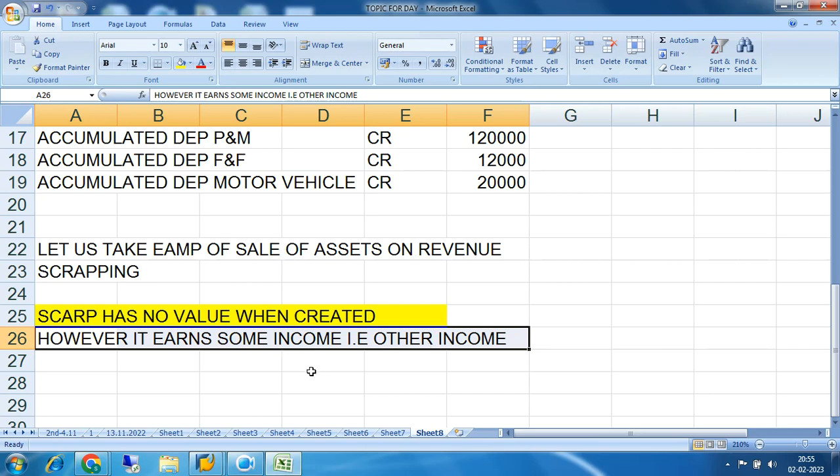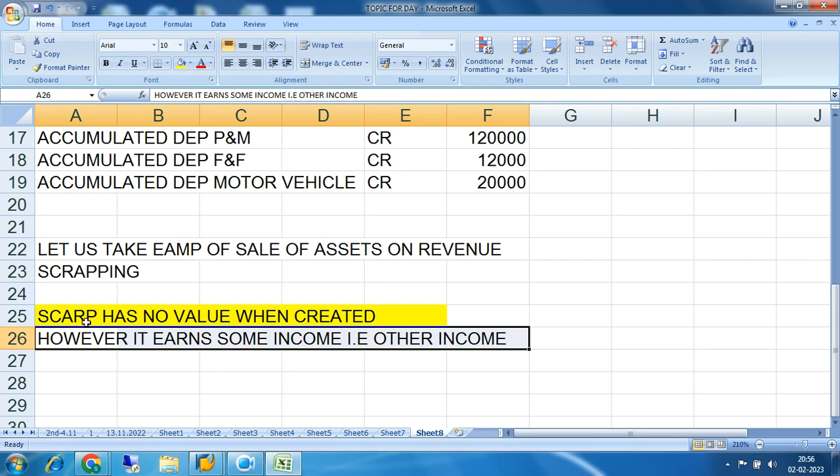For example, if a manufacturing company is investing in certain shares or bonds, and interest is earned within a certain period, at the time of account finalization, whatever income is earned is other income, because the purpose is not investment. The sole purpose of the company is manufacturing. So apart from manufacturing revenue, which is normal income or sale, other income also arises.